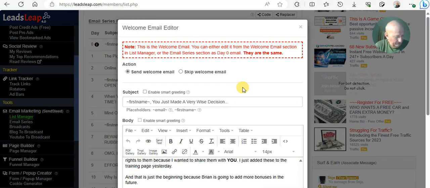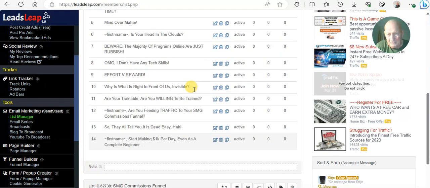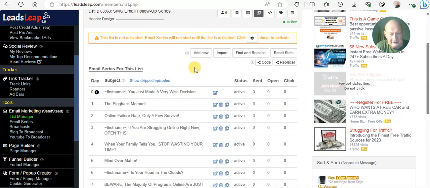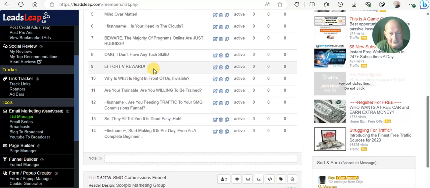Yep, so we're pretty much done. Now you've got all your emails inputted. They will kick in automatically as soon as the customer signs up, and your commission funnel is good to go. You've now got 2 income streams. In fact, there's a third or fourth one that comes in at the back of these emails, and I'll just touch on them in a minute.